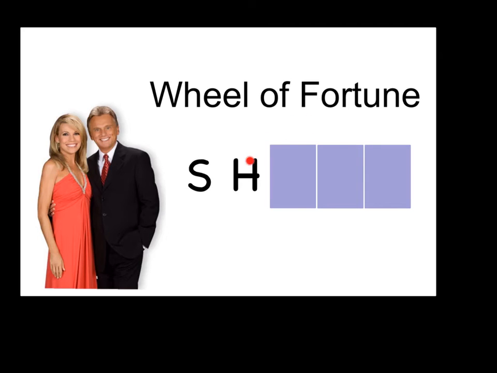Now, orthographic processing is also going to help you anticipate what's in this position. This is when you'd say, Pat, I'd like to buy a vowel, because you know that there's a high probability of a vowel in that position, the way our orthographic symbol system works. Now, there's a low probability it's a consonant like R, but there's a much higher probability that it's going to be a vowel. And we're right, it is a vowel, A.